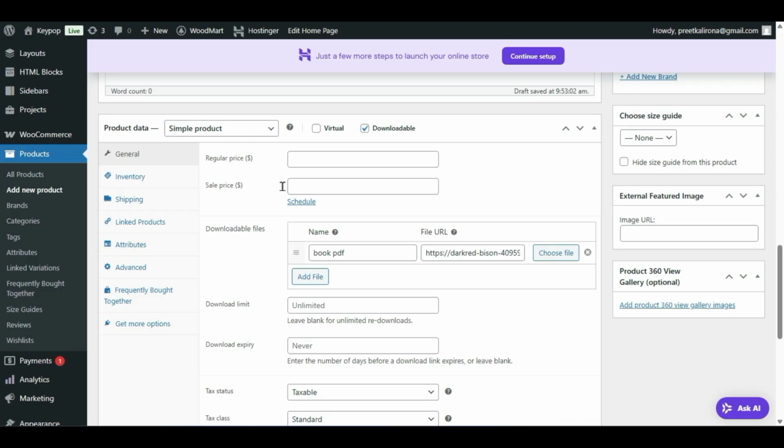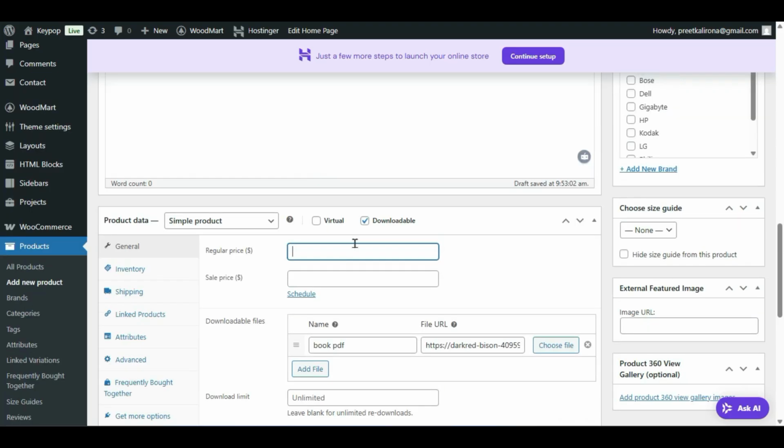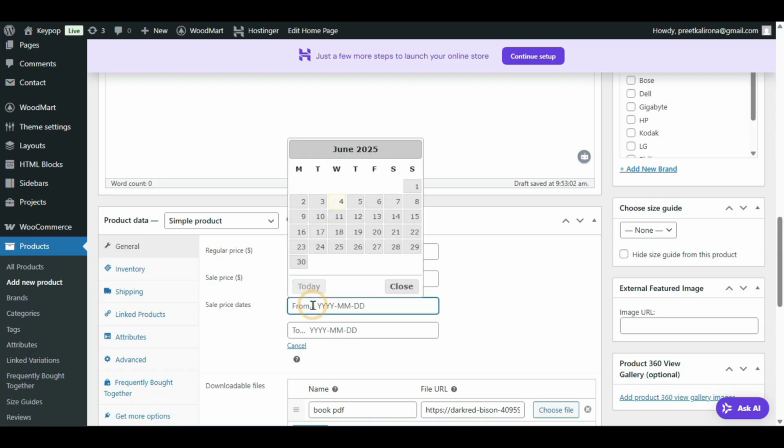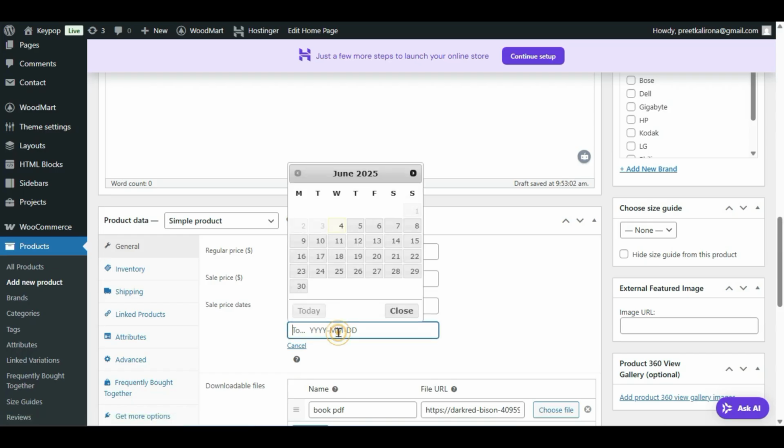Then you set how much you want to charge in the regular price, like $10. Sale price: this product is actually $10, but I can offer it for $8. For the schedule, I set it from today till the 15th.